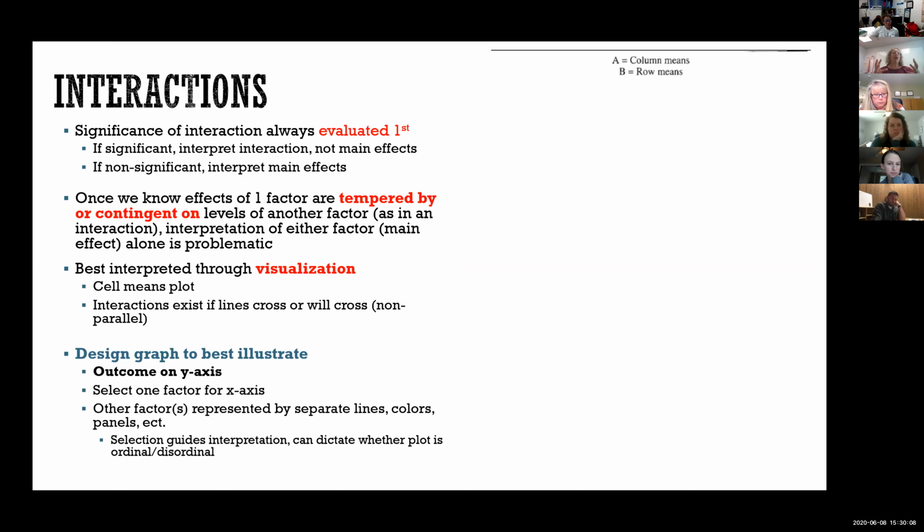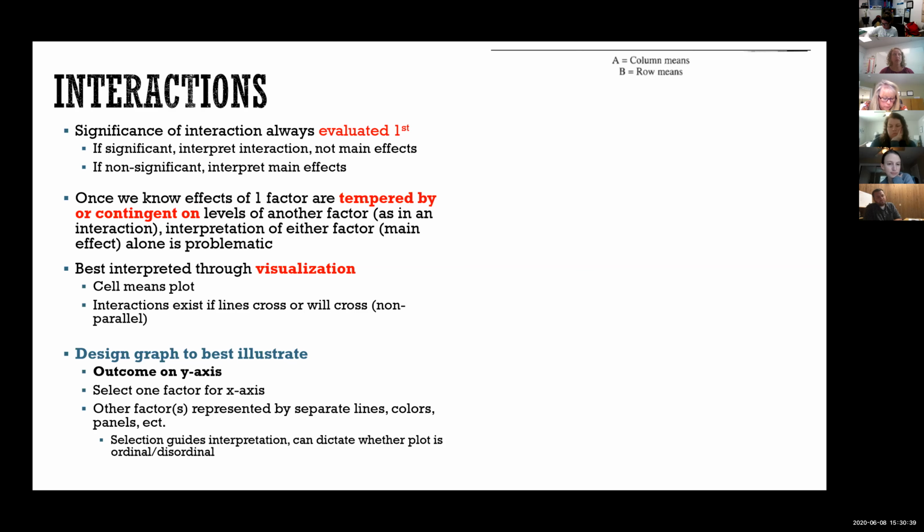When we do the means plot though, we put our predictor variable, our grouping variable, on the x-axis, and our outcome, our dependent continuous interval ratio variable, on the y-axis. But what happens when you have two factors, two independent variables that are grouping variables? One of them gets to go on the x-axis, but what do you do with the other one? That's what you base your shape, color, and line type by. And then you can show different lines.